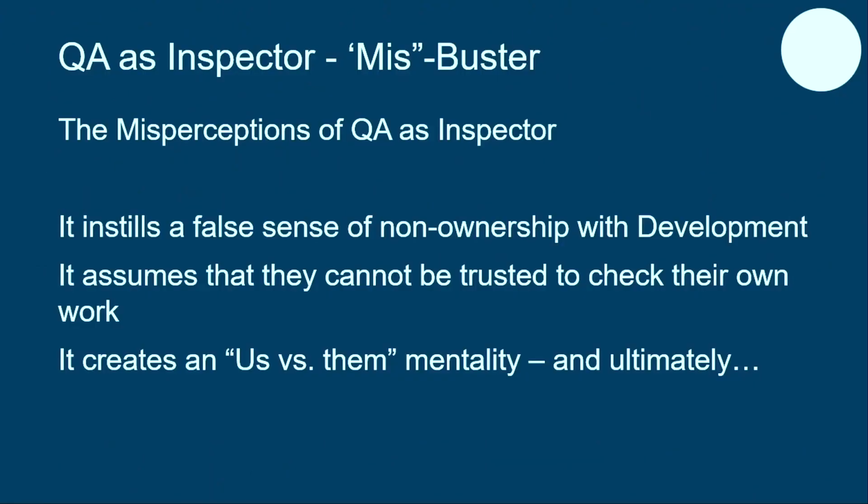So we assume, by having that QA as an inspector mentality, that our other teammates can't be trusted with what they're doing. And then, of course, it ultimately creates an us versus them mentality. Well, Deb, you were supposed to do it this way, and you didn't do it this way, and I just checked through all the requirements, and this requirement was missed, or this acceptance criteria is missed. See, you can't be trusted, and now there's even more of a reason, and now as QA, I have to test all of the things, even though you told me that you were gonna test other things, right? So we kind of get into that us versus them mentality.